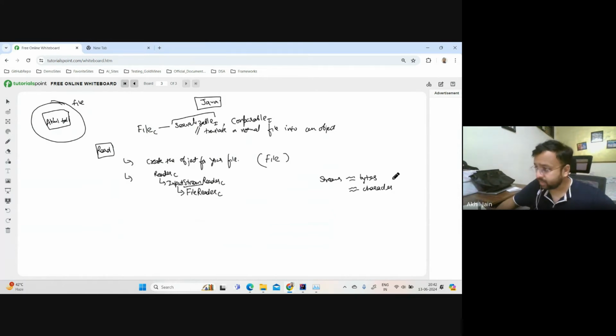What is a byte? What is a character? Although we have learned about this in the data type chapter, let me revise it. And why does it have to be only these two? I'm coming to that part also. What is the purpose of these two classes? Let us start exploring these classes a bit, not very in depth. We will just understand the methods which are of use for us, nothing else.